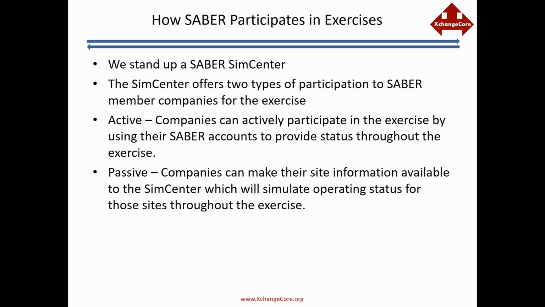The passive way is a company says, hey, you've got something going on in New York. Here are all of the facilities that we have in the New York, New Jersey area. SABER SIM Center, go ahead, pick out some of these as you're watching the exercise that logically would be business closures, and you simulate closing them. And we can do that in support of the government exercise. So companies get involved and they are exercised, or SABER itself becomes a simulation center for the government operation.